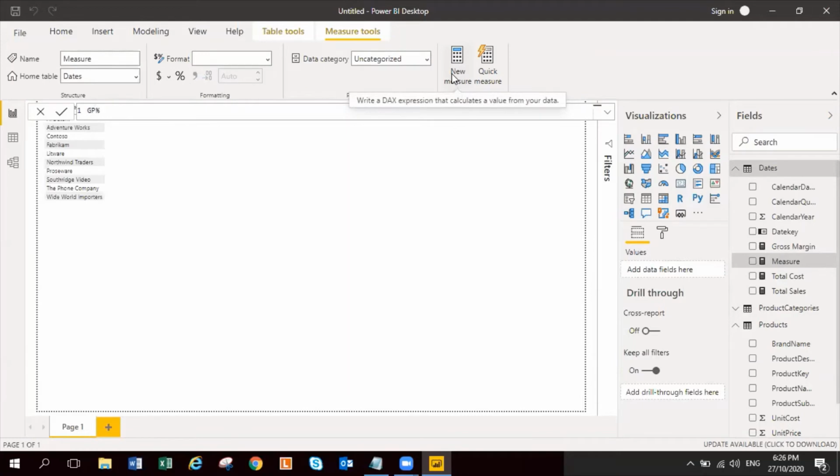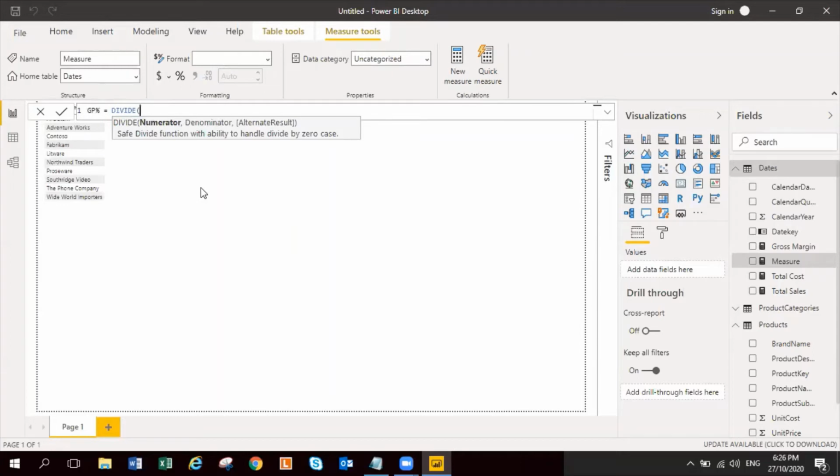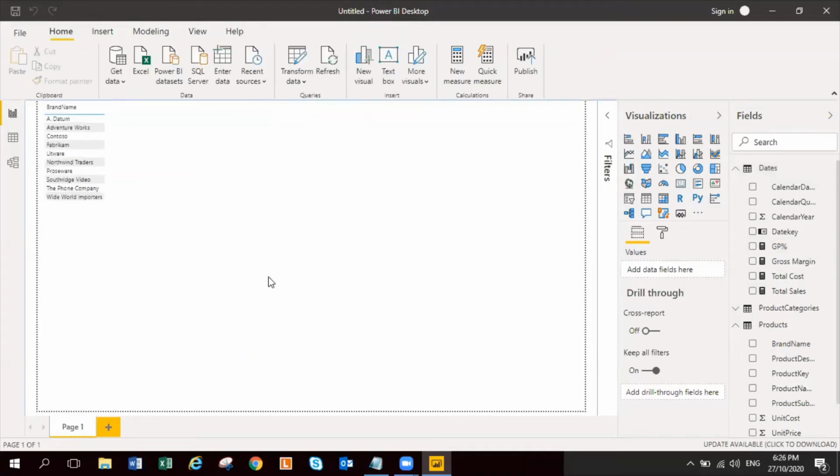GP percent is equal to DIVIDE, gross margin, comma, total sales, comma, 0. So we got GP percentage as well. So here are all the measures: total sales, total cost, gross margin, GP percent.